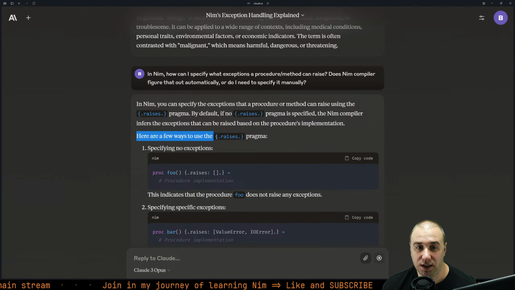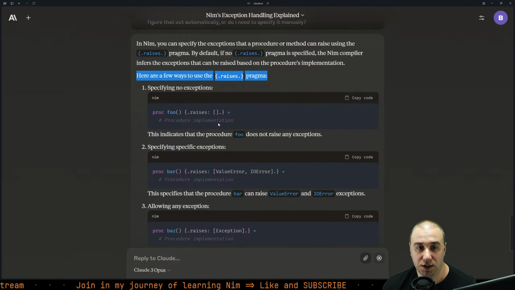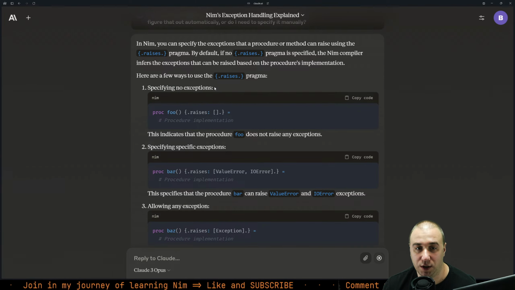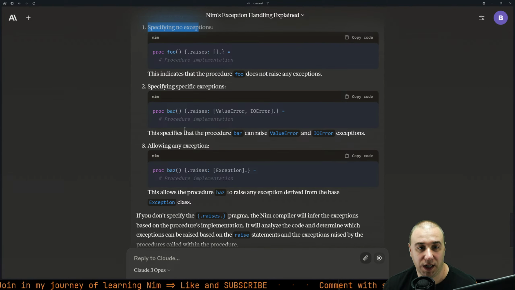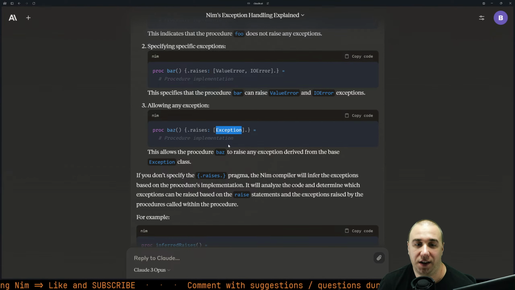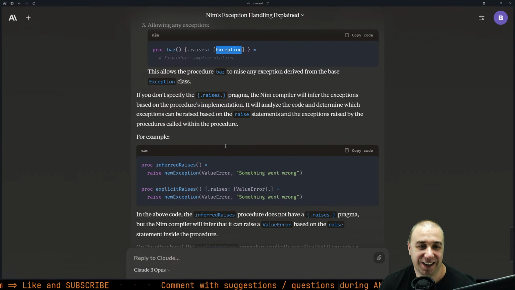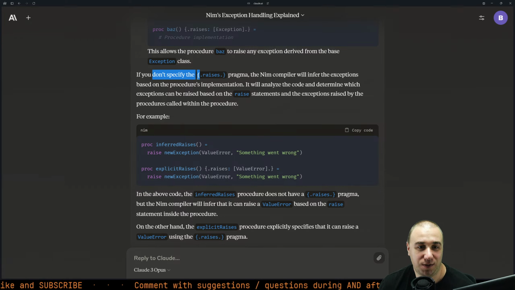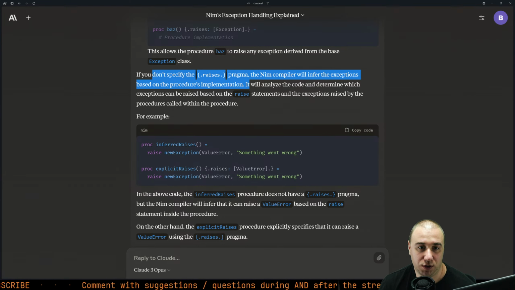Okay. Here are a few ways to use the raises pragma. Raises empty, specifying that there are no exceptions. Okay. Specifying specific exceptions and allowing any exceptions. Okay, so it can throw any kind of exception. If you don't specify the raises pragma, the Nim compiler will infer the exceptions based on the procedure's implementation.